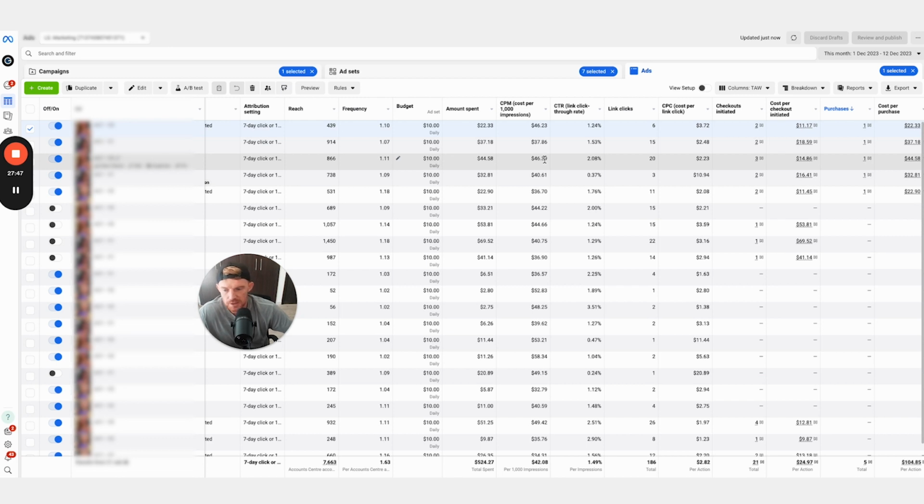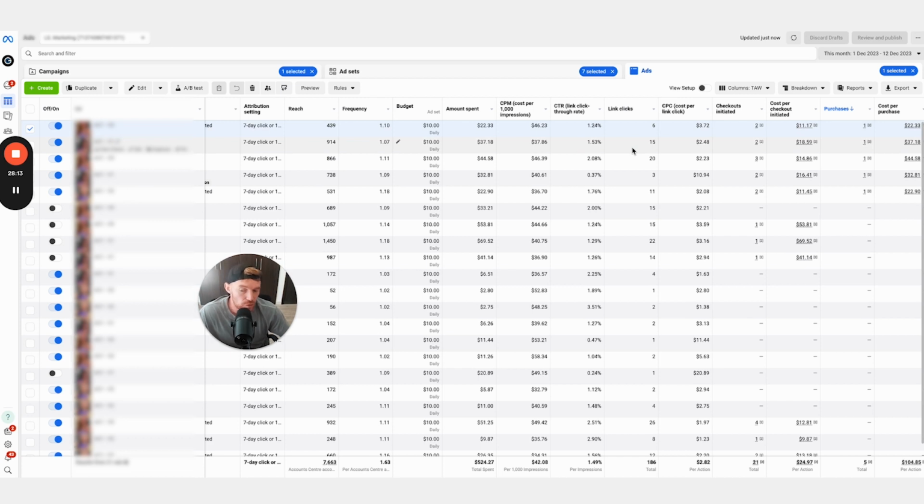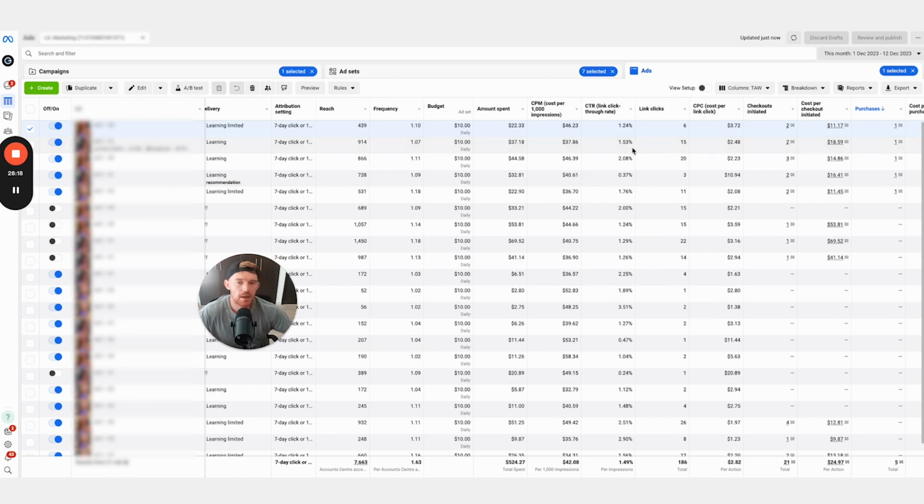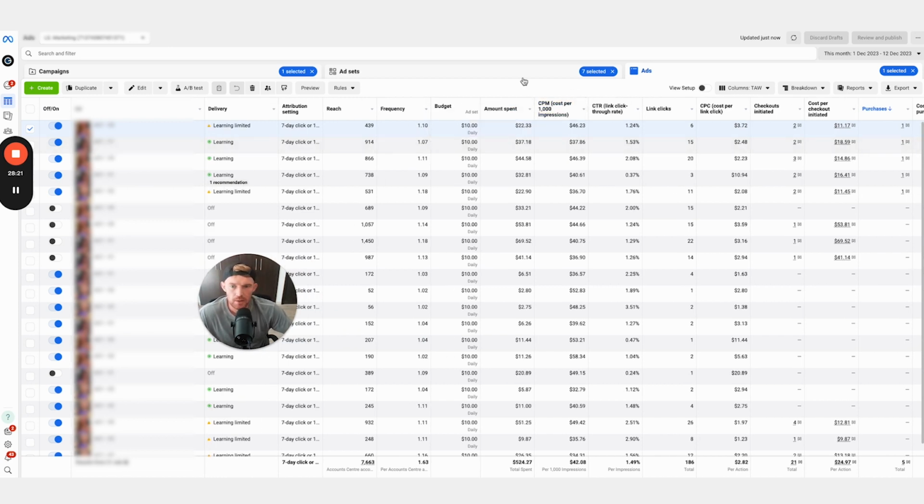And the whole goal of this part of the testing phase is, again, identify the winning audiences, which we're doing at the ad set level. And at the ad level, I'm identifying the best creative. And in this case, it is the best video. And the goal is that after the testing phase, I'll have a list of audiences that are working well. Then I'll run phase 2, which is test number 2, and I'll take the best performing creatives and I'll split test it with more copy. I'll make new video variations of the best ones, and I'll test all of that to try and optimize and improve further. So that's it for this video.